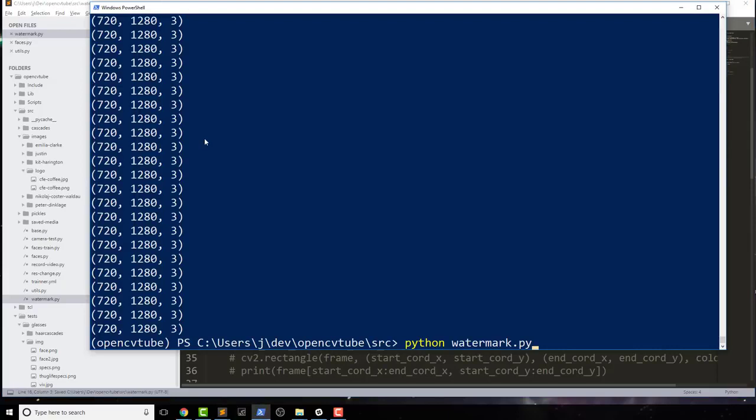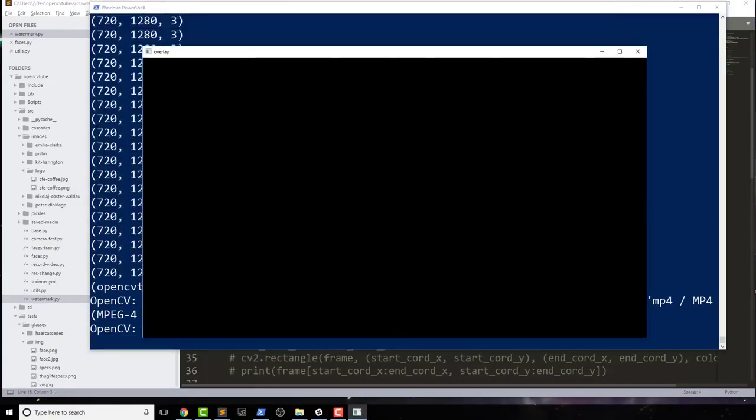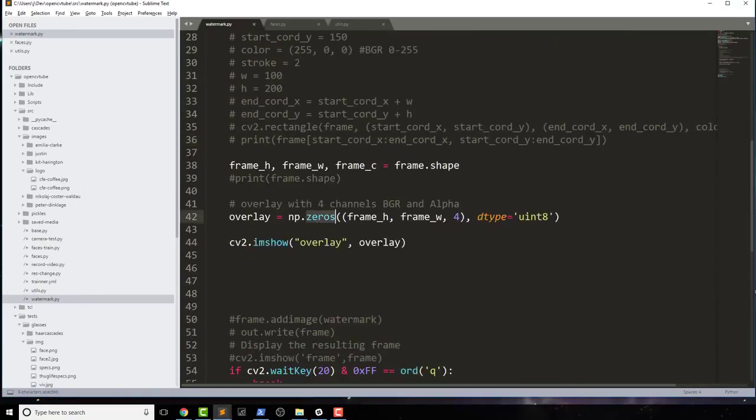Not going to show the watermark or anything, just the overlay. And there it is. It's all black. So that's what the zeros do. They make it all black. So np.zeros means that all of the BGR frame, everything at the end is all zeros. So we declared these two, but all of these values are equal to 0. Every pixel value is equal to 0, and that's what this overlay did.